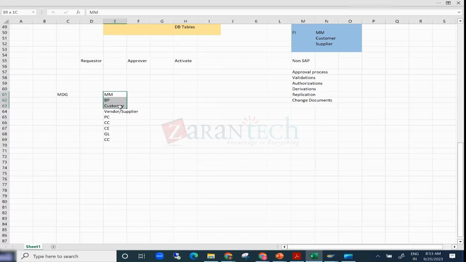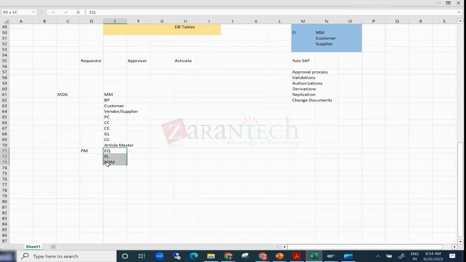SAP already provided all the required functionalities to create these master data. Along with that, there are some third party solutions also available. Like in the IS retail space, you can create articles, the article master. This comes under IS retail space. And similarly in the plant maintenance module, you have something called equipment, functional locations. Then you have BOMs.